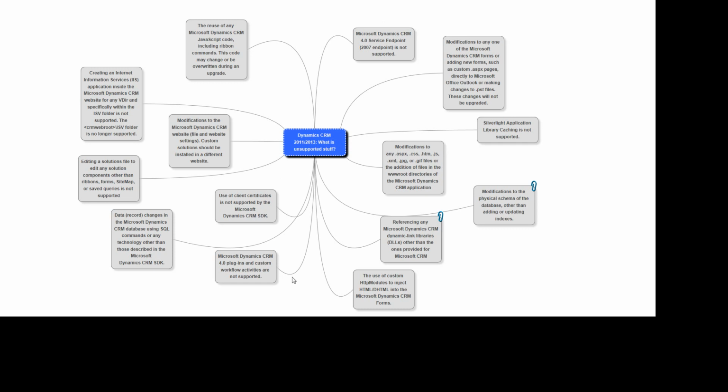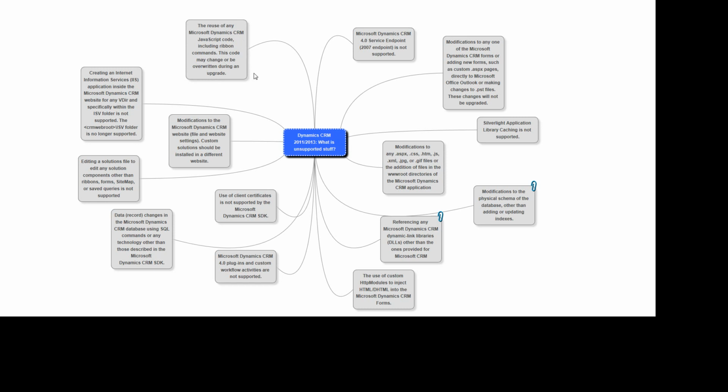You might already be seeing here something that I have made, a mind map, and I have put in all the years of experience that I got, and also gone through various blogs, MSDN blogs, and other blogs and forums on the internet to list down most of the unsupported stuff out there that can be done to the product, which should not be done, to be honest. So I'll start from this part here.